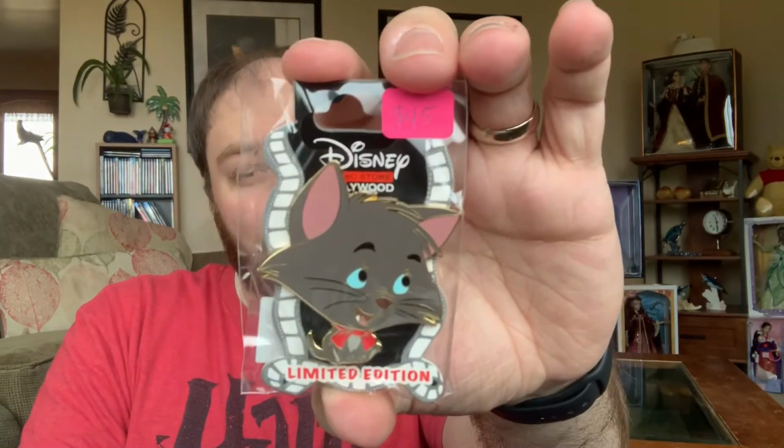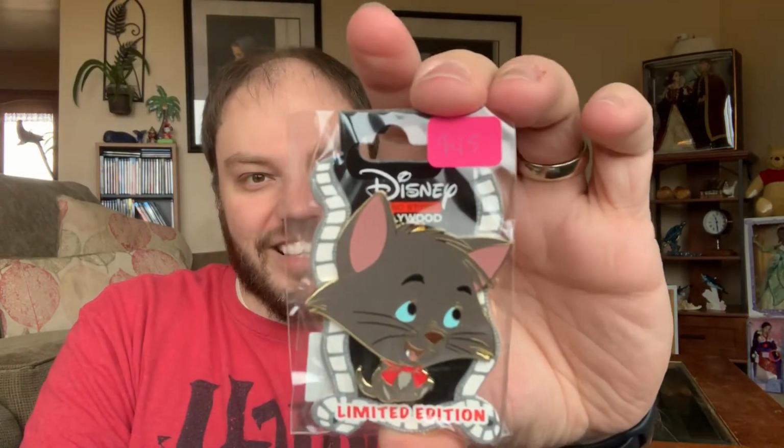The last pin that I got from Addicted to Disney Pins is a pin that I was like, oh, somebody else showed this. It was either Disney Kitty or Ryan from Pins Blog, one of those guys. And I was like, okay, I've got to have one of those. I paid far more than retail for this one. It is limited edition. It is sold out. I do not remember the edition size on this because it is still in its original packaging and I've not removed it from that. I paid $45. Retail on this was $16.95, but it's Berlioz from Marie's Cats and I had to have it.